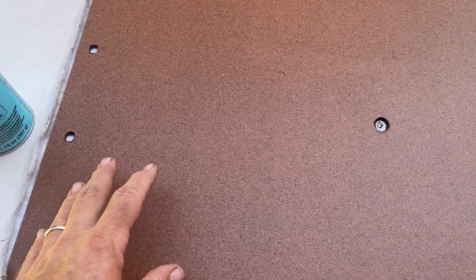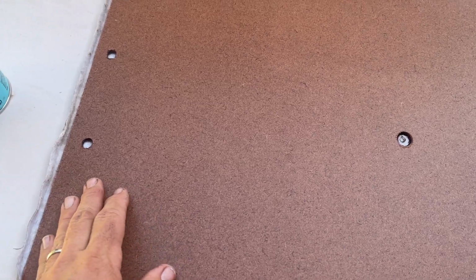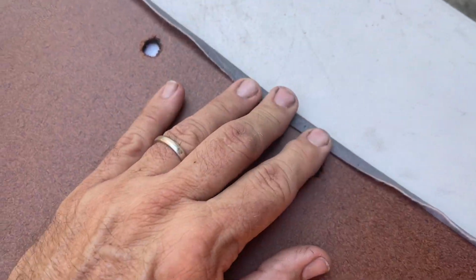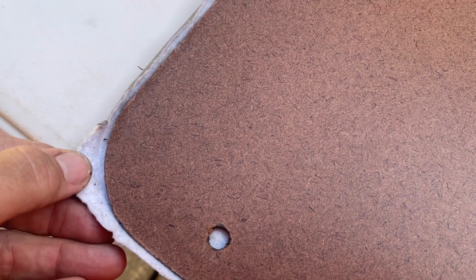But once you've got the glue on, then you're going to want to lay your panel, hold one edge, line it up with one edge, and then make sure everything fits correctly in here. Check your corners to make sure they're overlapping fine. Now, these panels and materials not always cut even, so you may have more showing on one side than the other, but you want to make sure everything lines up with the corners, because once you push this down, it's going to get sticky and it's going to be hard to reset in place.